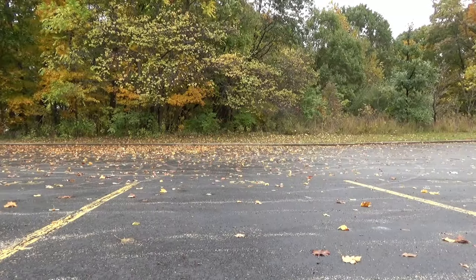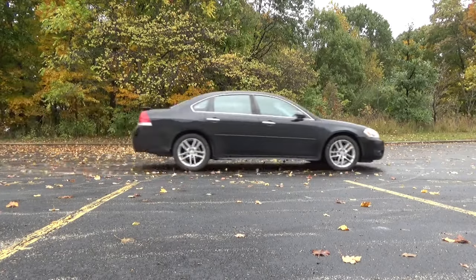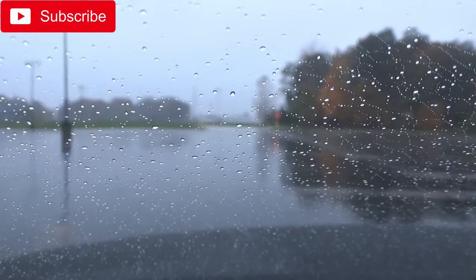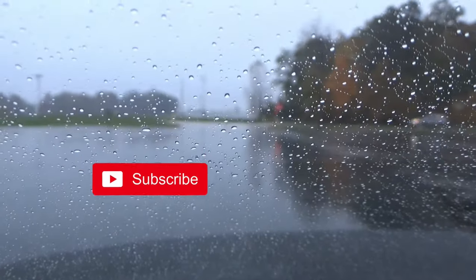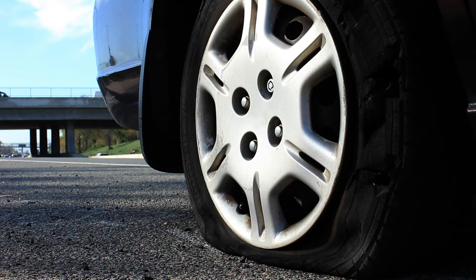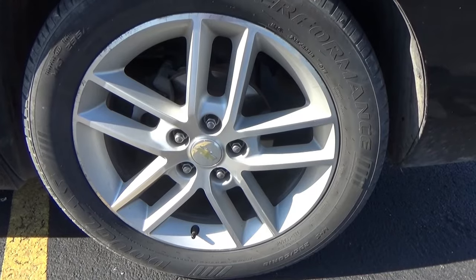The condition of your tires has a big effect on your driving safety. If you're driving on worn tires, it's going to take you a longer distance to come to a stop, and you're more likely to experience hydroplaning and poor handling when driving on snowy, wet, or icy road surfaces, and you're at far greater risk of having a dangerous blowout or a flat tire. So let's take a look at how you can make sure you're driving on safe tires.